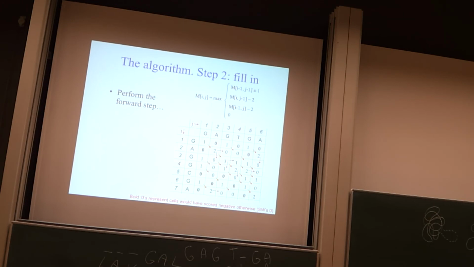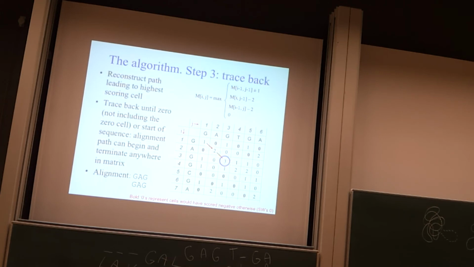But where do we stop? Yeah, you have a question? Yeah, okay. So the answer was to find the highest cell anywhere in the matrix, and now we do the trace back from there. But how do we trace back? Here's your answer. What can happen if you trace back in this scenario? Suppose you start here. Suppose you would meet a forced 0. What does that mean in your trace back? That means what is before that is not good, as is selected then.